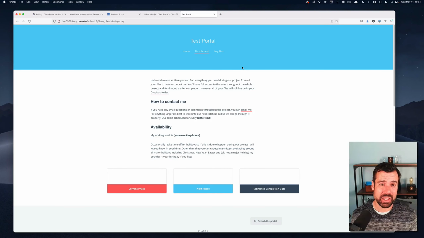But yeah, it doesn't need to take long to get set up with Client Portal, even if you don't have a website, or if you do have a website and it's running on something that is not WordPress. In a matter of minutes, you can get set up and get going.